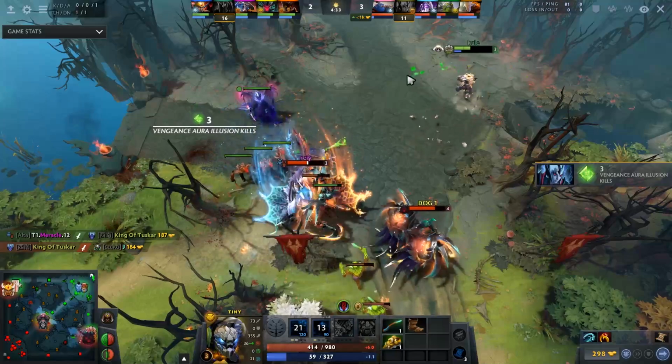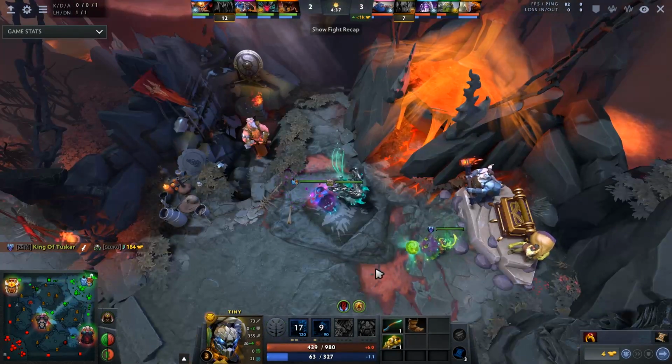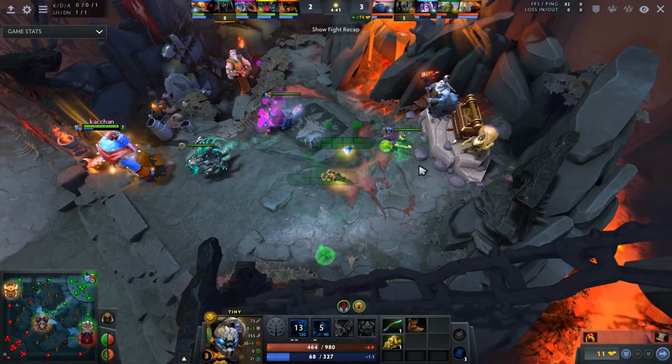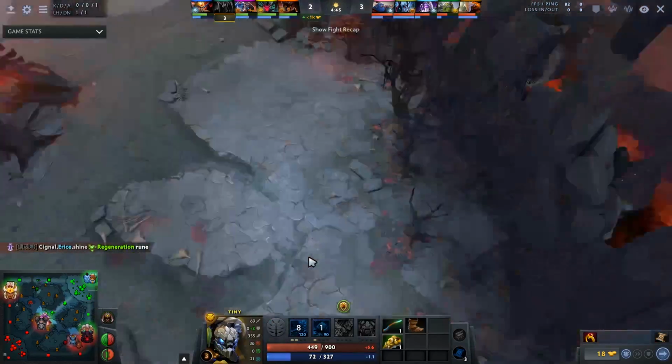This is very often the way Tiny support combos, because you're not going to have enough levels to burst people down from 100 to 0 like a core Tiny does, and since you're ganking or fighting with more people, you would much rather have the long duration combo instead of more damage.